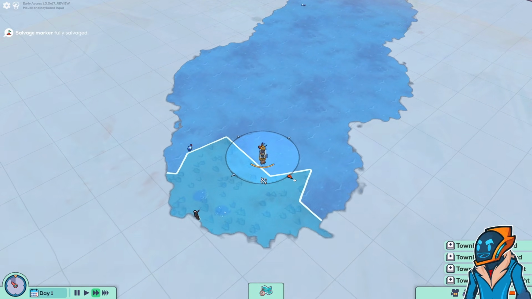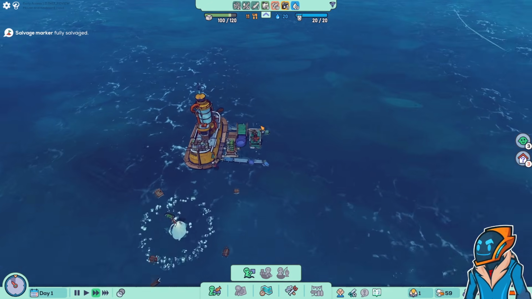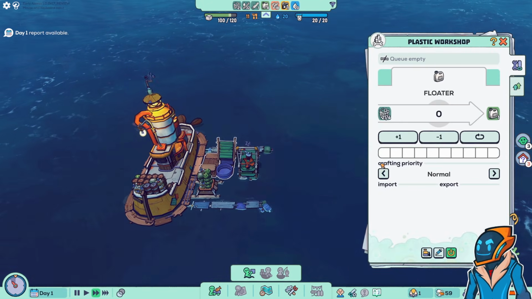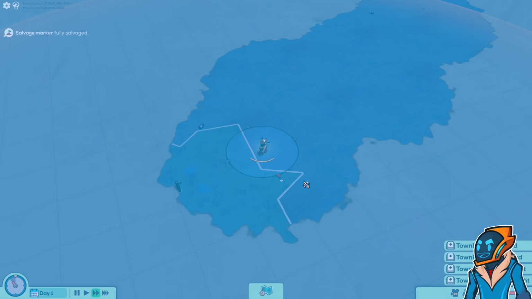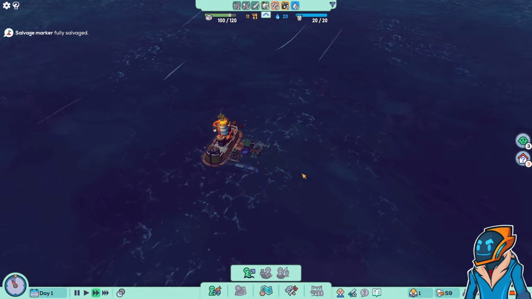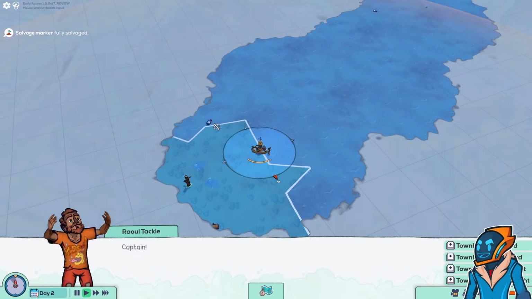And even moving these things around. Oh, we'll figure it out. More lumber. Okay, so I've still got a decent chunk of plastic, but we don't want to use all of it up. Wait for my guys to hop back on. Big whale. We have fish there, but I think I'm just going to head for the plastic over here.